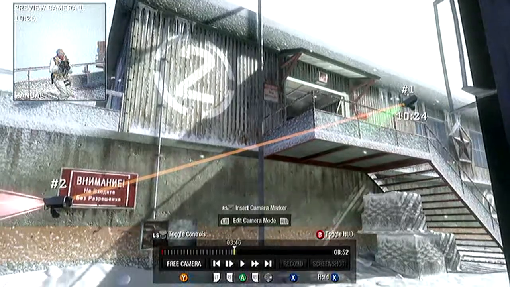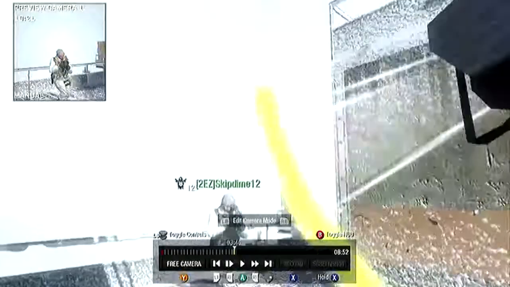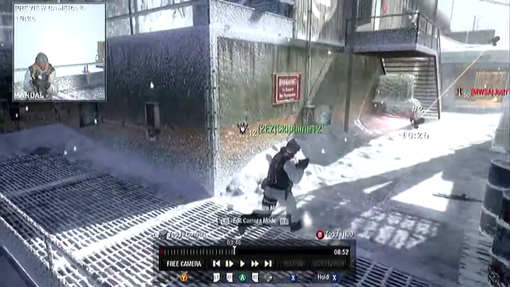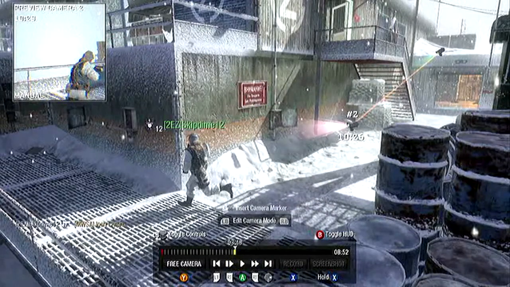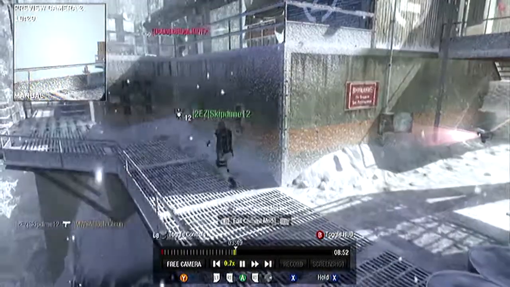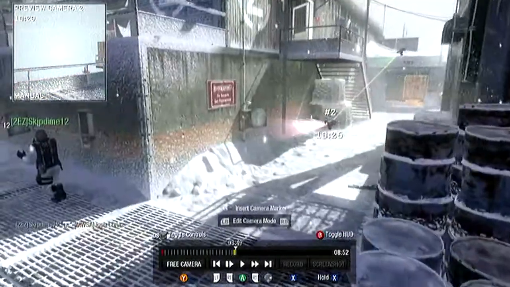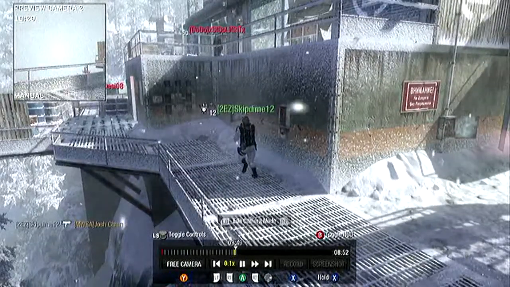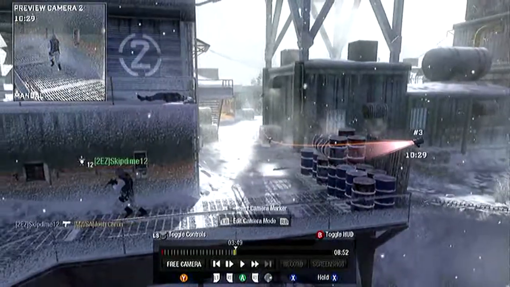Now when you place these cameras, as you can see the little light coming out of them, it's going to look in that specific direction. So if you're not looking at your character, you're not going to see your character. It doesn't auto track. It points to what you decide to point it at. So as Skip gets further around the corner here, place another camera. Now as you can see, it's made that little invisible track longer.